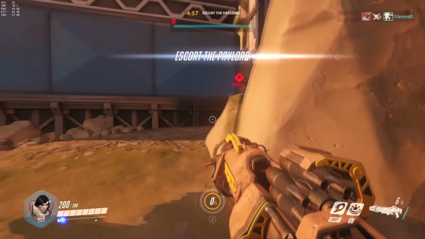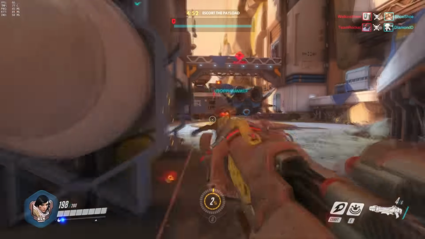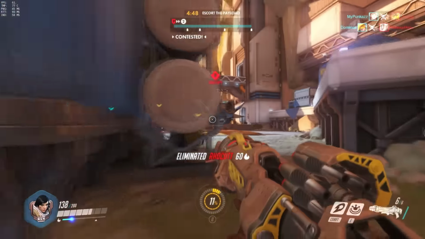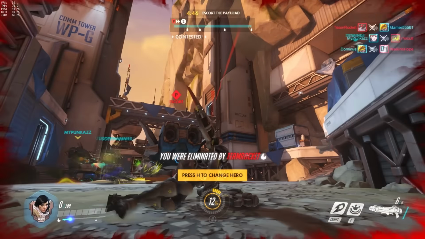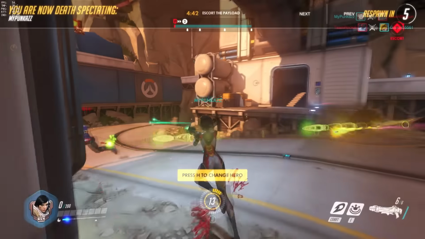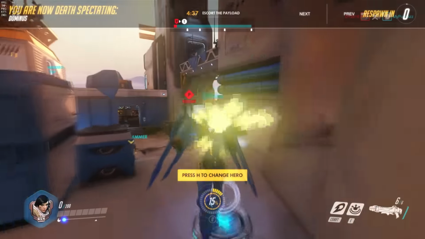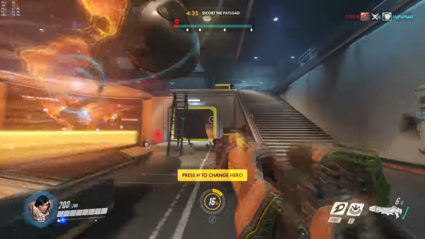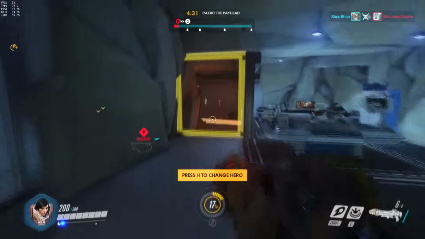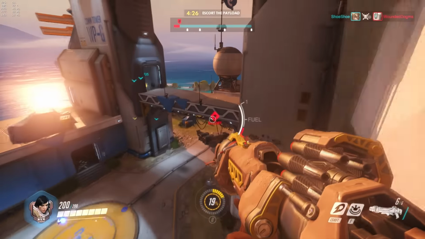Alright, so this is from the backside. So basically what you want to do is you kind of just want to go, what? I was not expecting her to be there. All right, so let's not do that. Someone's gotta focus that sniper, the Widowmaker, because that's not good. She can one hit kill me. Actually, how much damage does the Widowmaker's shot do?